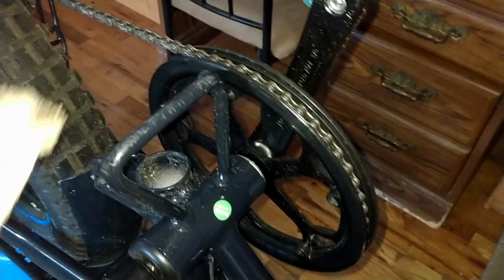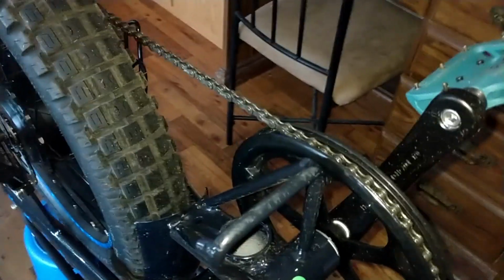If you have some time, just do standard maintenance, wipe your bikes off, look for any chips in the paint, because if you get chips in the paint, you're going to end up getting rust. That's going to happen. There's no two ways around it.